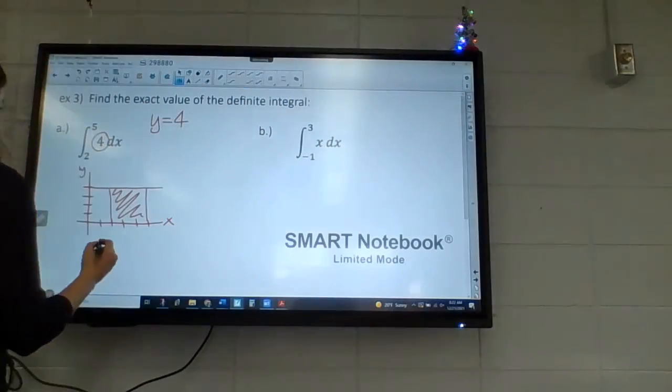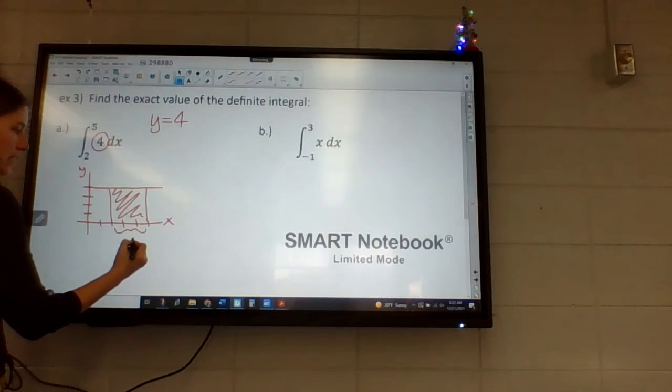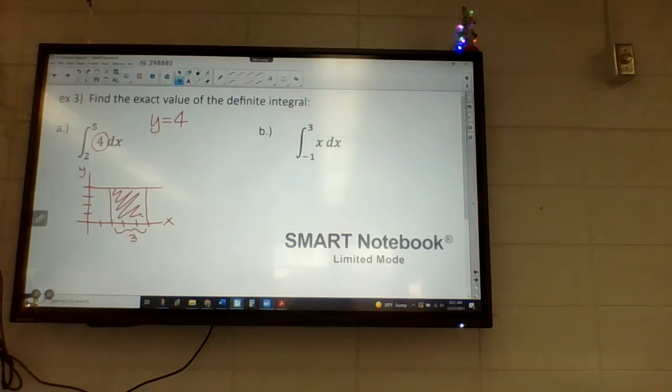So it is 3 wide. Is there a way to find the area without drawing a graph or no? I think until you can totally visualize it, at this point, no. There might be some formulas that can help us with it. But something like this, if you can visualize it, I'm a visual person, I need to see it. So there are going to be some formulas that can help us eventually.